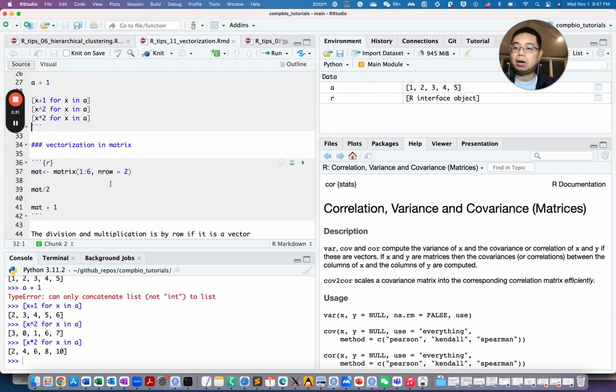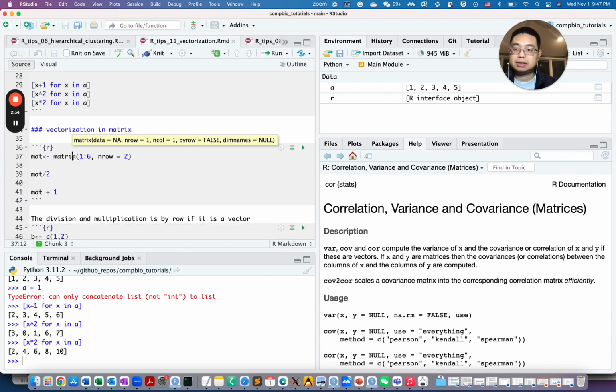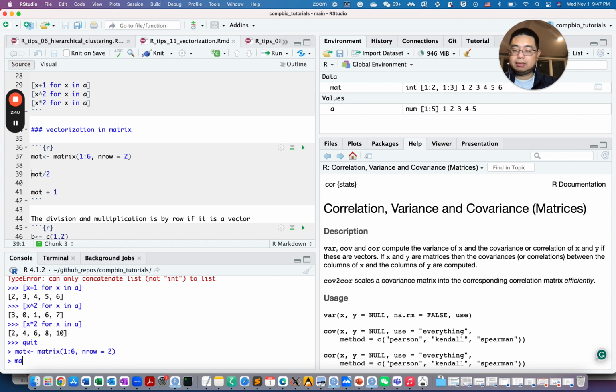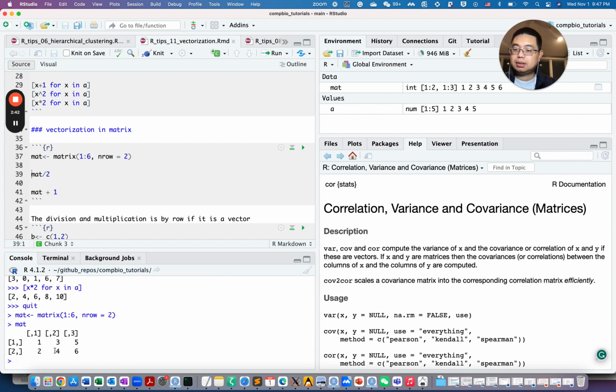Let's go back to R again, and let's create the matrix. So 2 rows and 3 columns, 1, 2, 3, 4, 5, 6. To see here, R actually fills in those numbers by column. So 1, 2, 3, 4, 5, 6. Okay, make sure, sometimes for matrix manipulations, some functions do column wise, sometimes they do row wise. You have to be really careful about that.